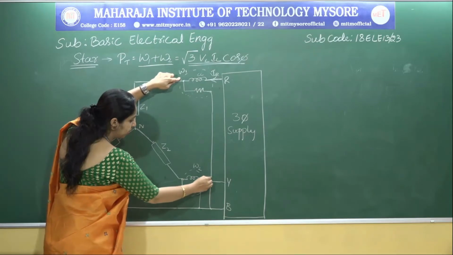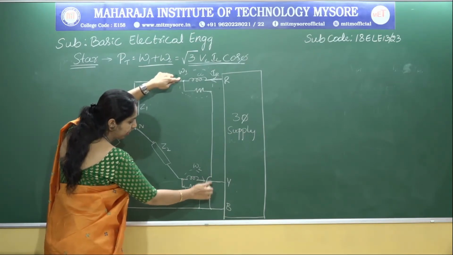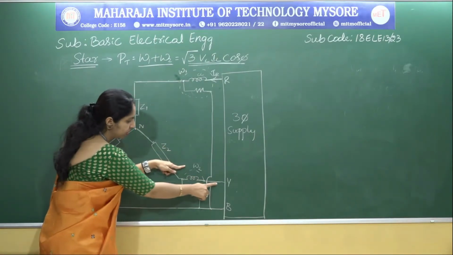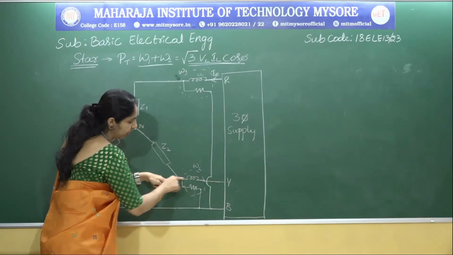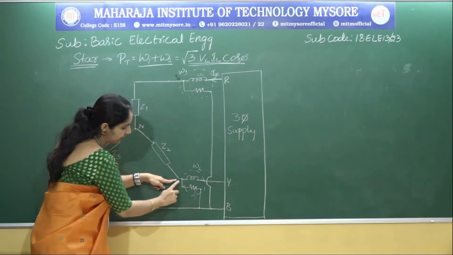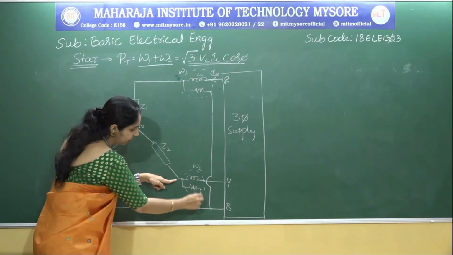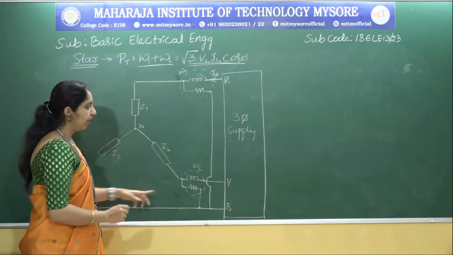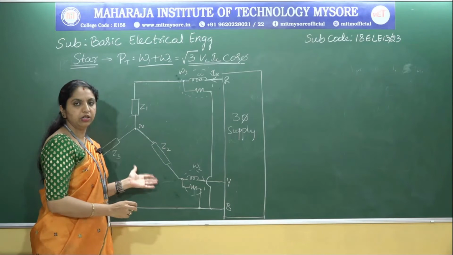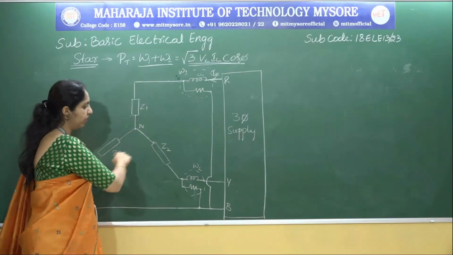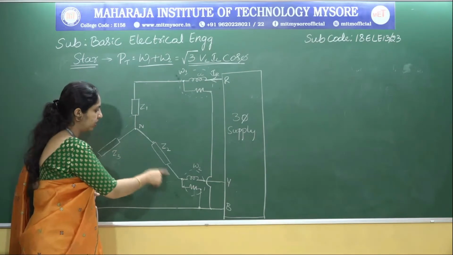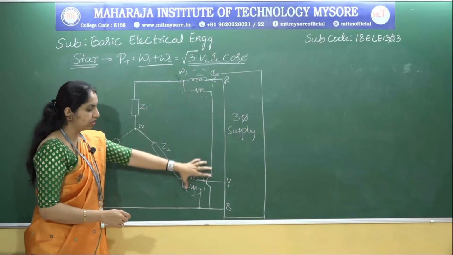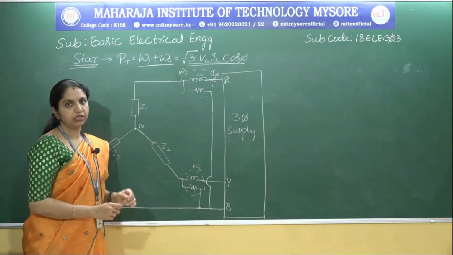If you mention it like this, it is not directly connected to Y, it is directly connected to B. And similarly, we have another wattmeter which is at Y. The current coil is directly given to Y, and one end of the potential coil is connected here, and the other end of the potential coil is connected to B, because B is the reference one. Once the construction is made, I hope it is clear. We have a star circuit, so it is connected in star form. Then we have 2 wattmeters, one at R and another at Y, and B is taken as the reference one.